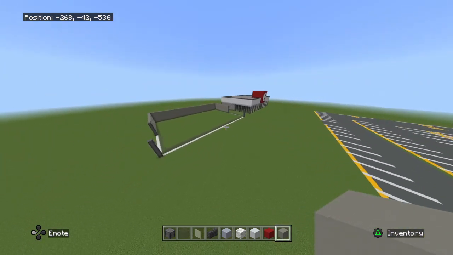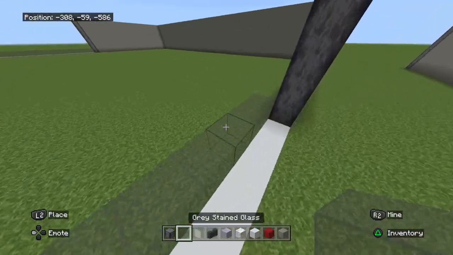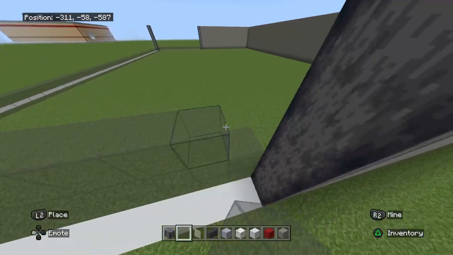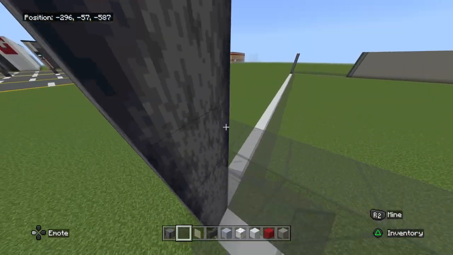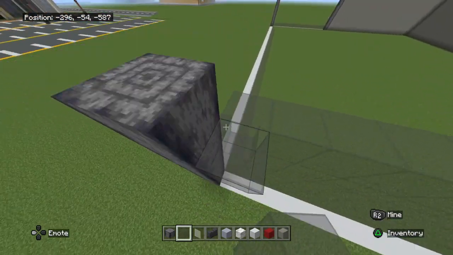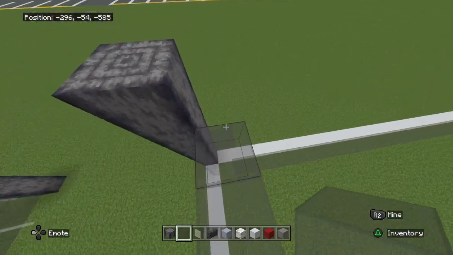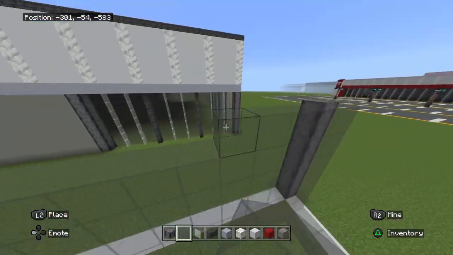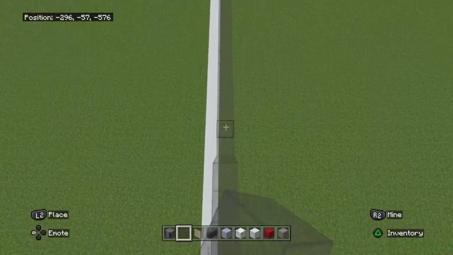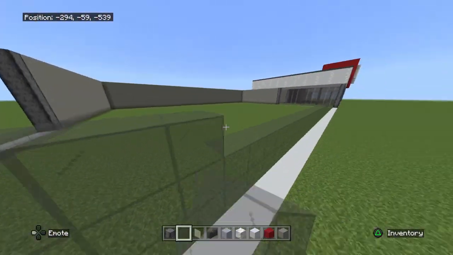Alright, so once you've done that, then you want to actually do the same thing for your glass. So again, it should be 7 blocks tall for all this. So you want to do this. Alright, then you want to do it in the front and your back. Now we will have to destroy a bit of this for the entrance, but that's okay. We'll just at least get this done.